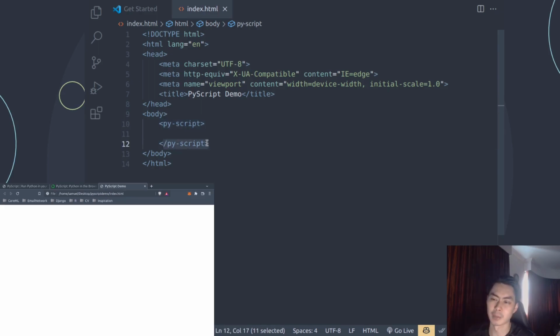All right, so in HTML, you always want to open and you want to close. For example, in the head, you have to open, you have to close. Body, you have to open, you have to close. I think a lot of you probably have a lot of familiarity with HTML already, but some of you may not come from a web development background, or may not have knowledge of how HTML tags work. So every time you see an open, like head, title, you close the title; body, you close the body; py-script, you close the py-script, all right? And you can start to write Python in here. For example, you can say import something.